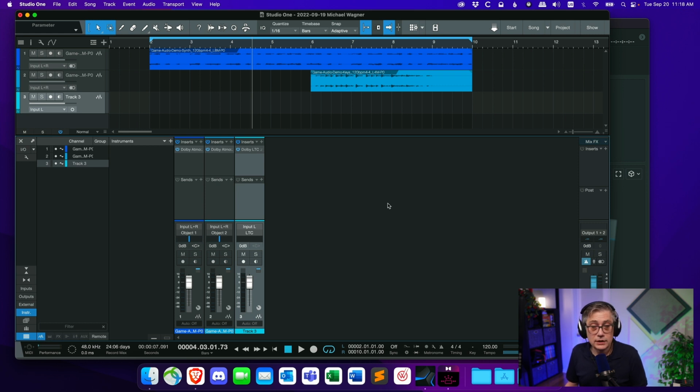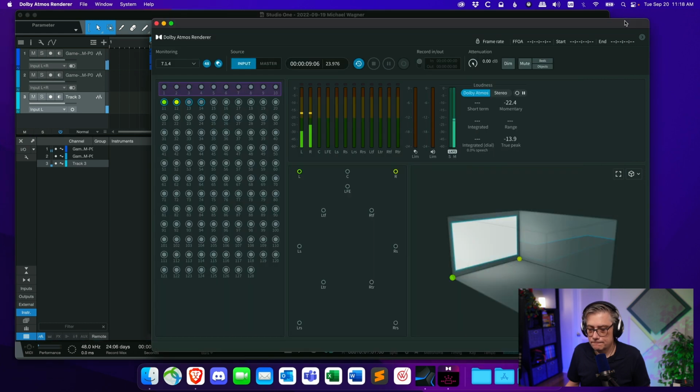So let's see again if we see that sync error. And now we see the sync error is gone, so essentially the syncing is done correctly. We're receiving the timecode information through the timecode generator plugin. We're receiving the panning information through the music panner plugins, and we're receiving the audio information through the routing into the external output channels in the Dolby Atmos bridge.